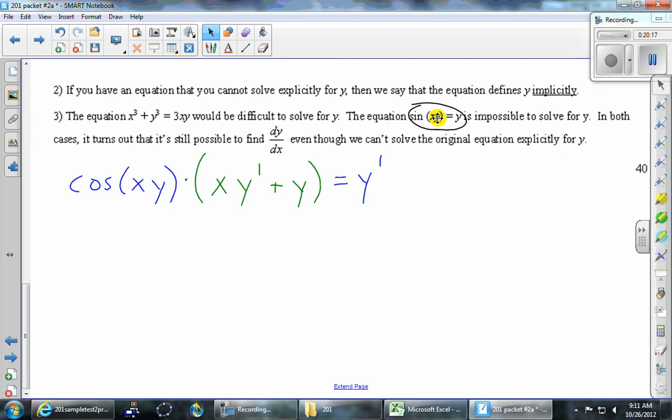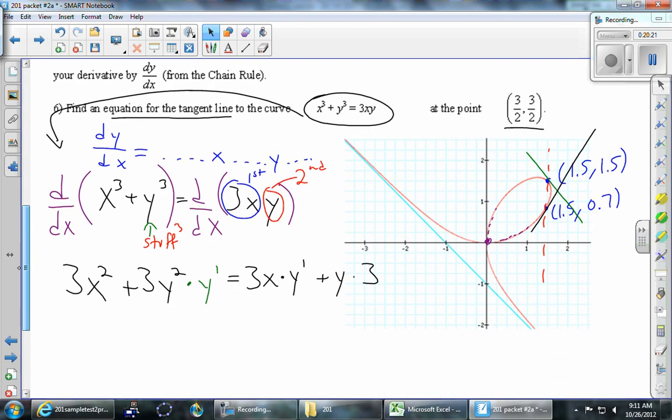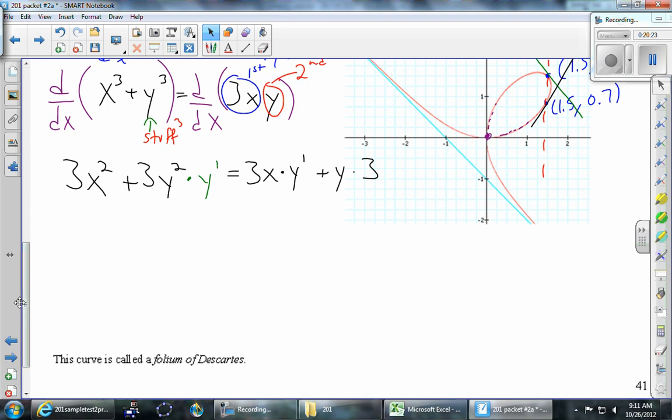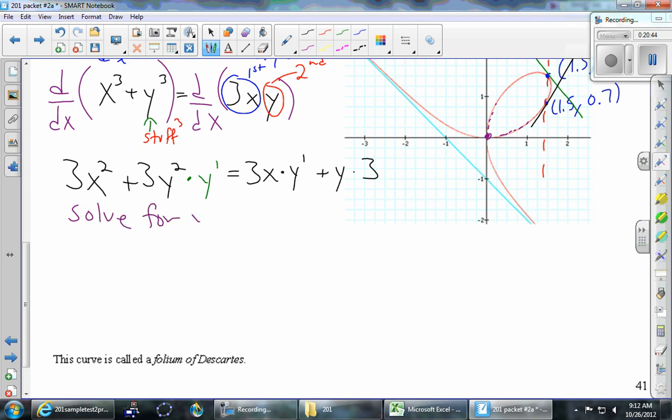Okay, well, let's see if we can go back and finish that problem on the next page. Again, the goal is to find y prime. Now we've taken a derivative of both sides, but we've got y primes floating around and we want to get them together so that we can get a y prime equals. So again, the rest of this is just going to be algebra. It doesn't mean it's easy, but it's just algebra. Solve for y prime. That's the goal.